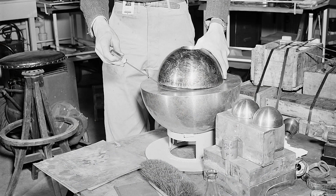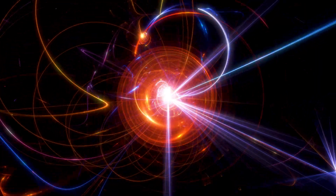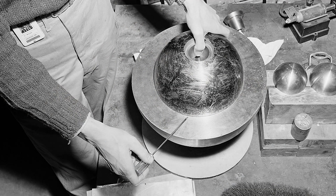The first accident occurred on August 21, 1945, when physicist Harry Daghlian was conducting an experiment to determine the critical mass of the core. During the test, he accidentally dropped a tungsten brick onto the Demon Core, causing it to go supercritical and emit a burst of neutron radiation. A burst of neutrons is like trillions of microscopic bullets flying through your body — not stopped by skin or bone. That radiation literally tears microscopic holes in your body and disrupts DNA, which is why people die from radiation sickness. Daghlian quickly moved the brick off the core, but had already received a fatal dose of radiation and died 25 days later from acute radiation poisoning.